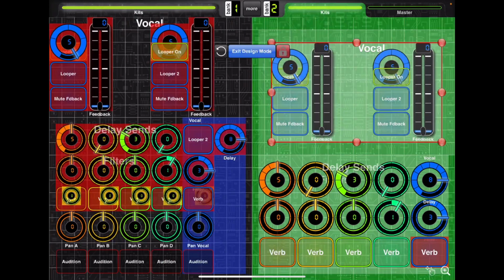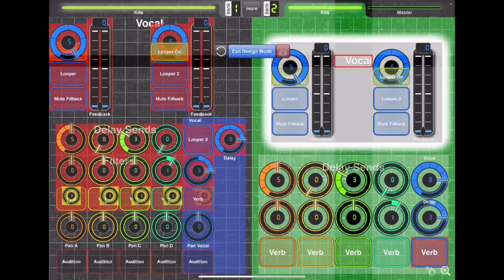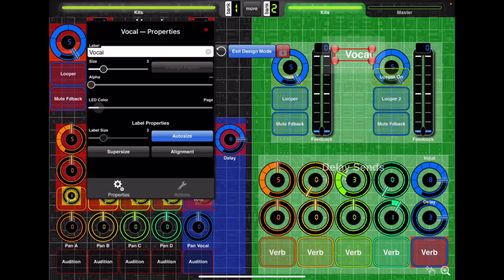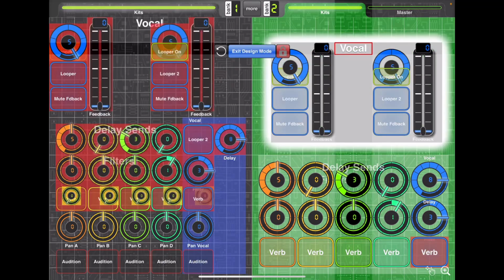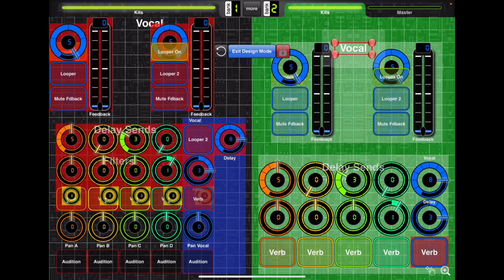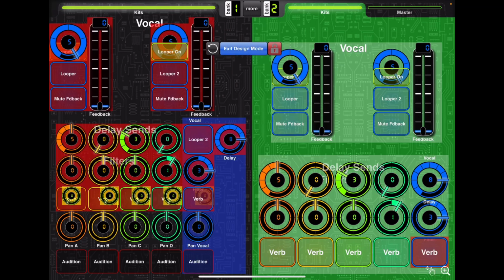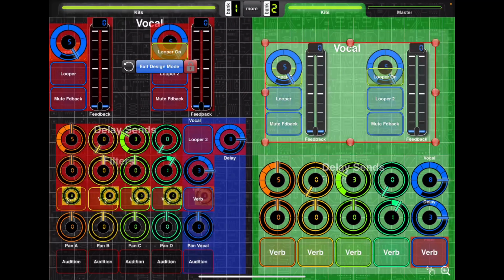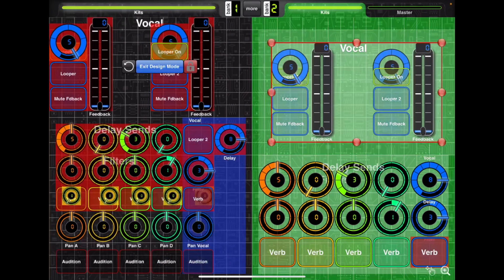So the locks, I think this is one of the more useful features if you're really designing something complicated. This thing should be centered, this vocal thing. Let's change the alignment to center. There it is. And that's about centered. Just eyeballing it here. Yeah, this will be good enough for tonight's jam, and we'll see what happens.